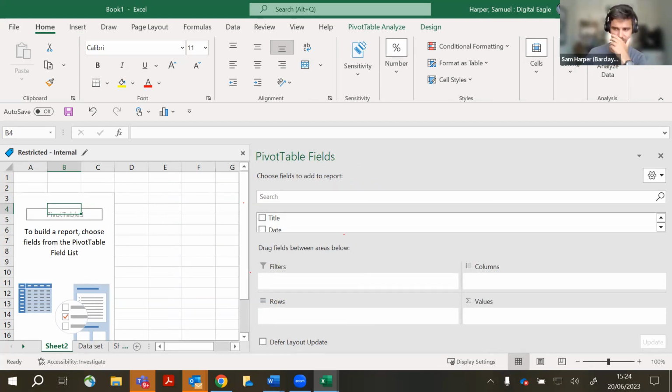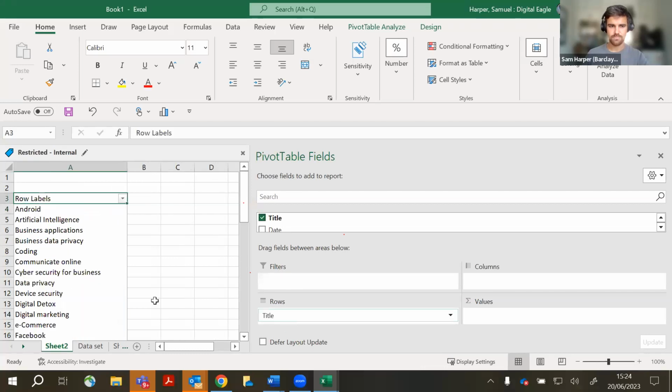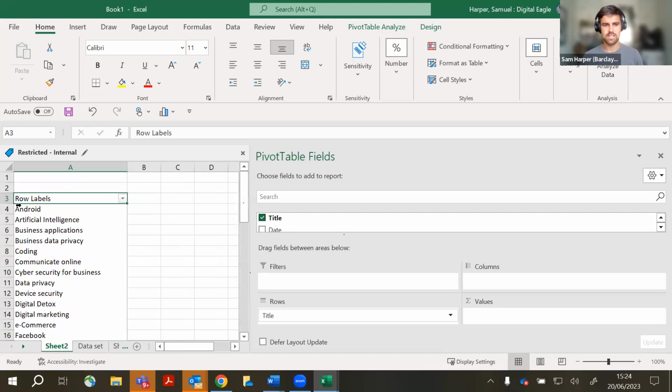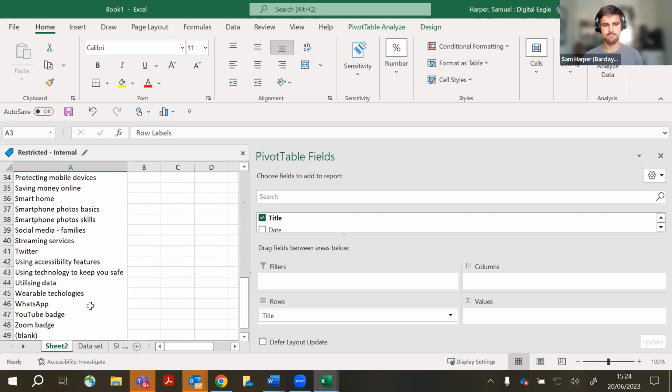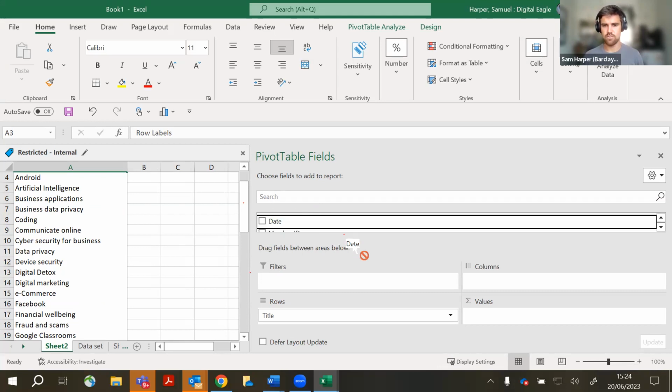So how do I want this to look? Well, firstly, I want the title of my modules to appear in rows. So I'll just click title and drag it into the rows box. And you can see it then immediately puts all of my modules into rows for me. I now want to select date, which is the next option down. As you can see, date here, and I want those to appear in columns.